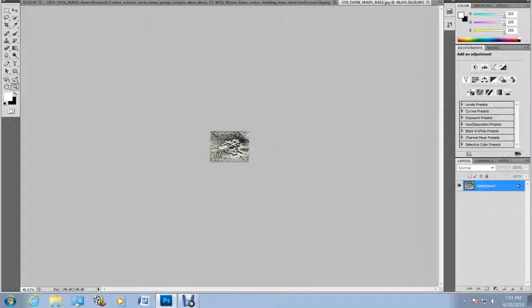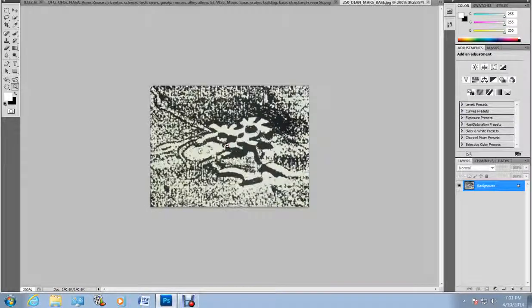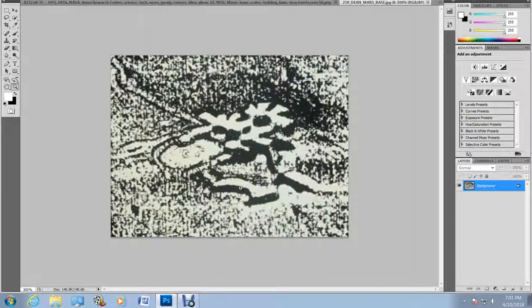This is one of the oldest of the NASA bases that were found. This was one of the first ones that was leaked, by two separate scientists from NASA. This apparently is one of the moon bases. Going by the technology they had back in the old days, you've got to remember we're talking analog film stock. This was taken from the actual film stock, and has to be blown up. The granular effect is very, very standard. And yes, that is some kind of structure.